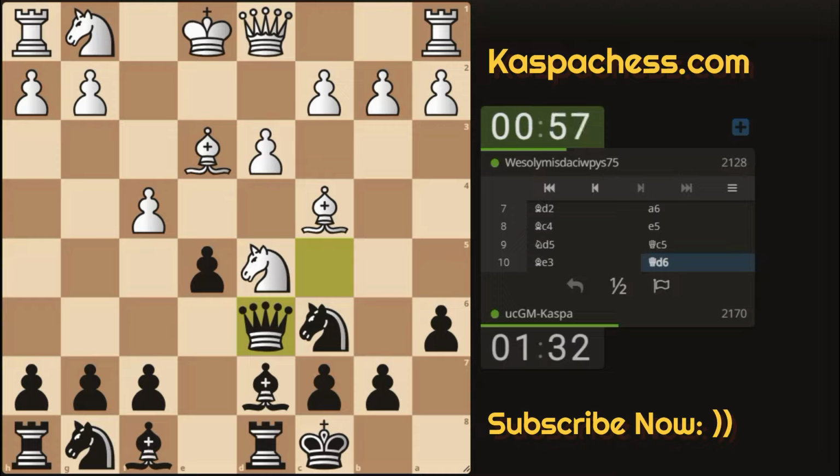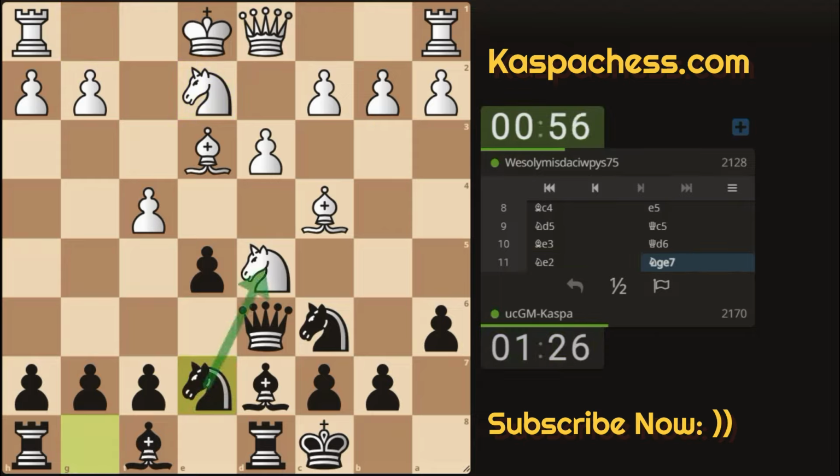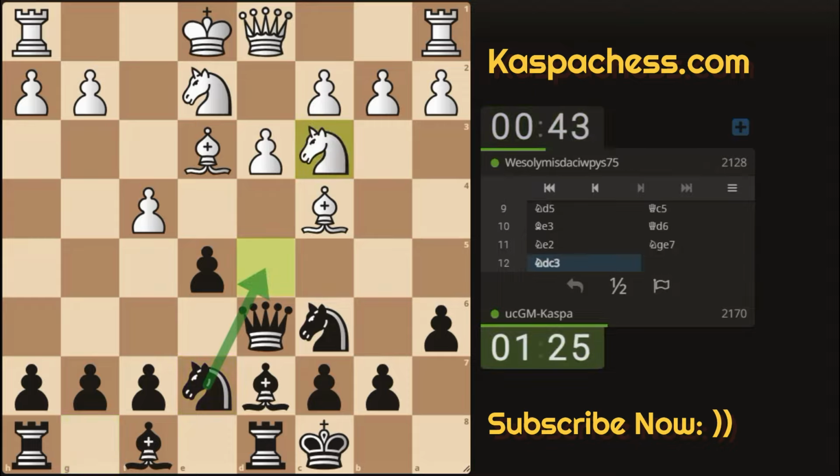I see something like knight f3. Okay, knight e2. Yeah, that's a reasonable move, but I can just play knight g e7 now, right? Just trying to release some tension on the center. If knight takes, I'm gonna take back with my bishop or my queen. Okay, so this time at least I'm up on time as compared to the previous game. So knight dc3 by white.